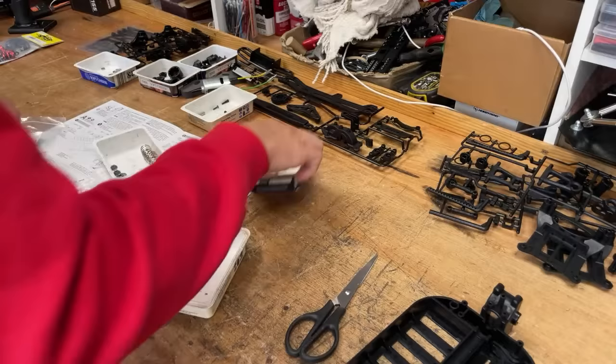I haven't actually, no. Right, so that's all done. I'm bound to have missed something. There's a motor cover that goes on there. I'm not going to bother with that. I think it's better to let the motor breathe. Right, next up we've got to glue the tyres. We'll do that in a minute.